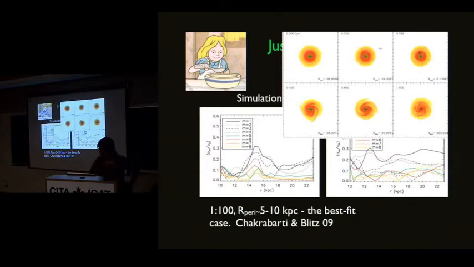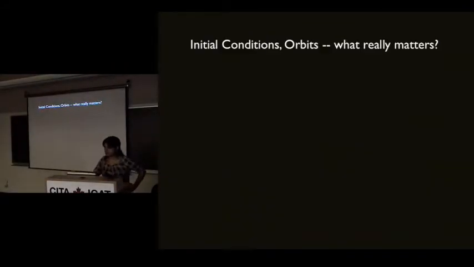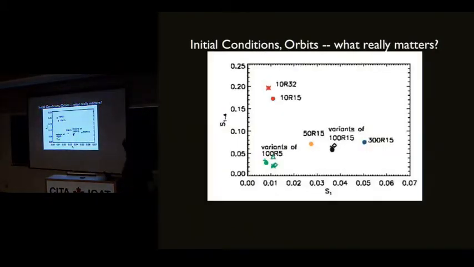Okay, so now let's get to one of the questions that came up, which is that a number of parameters are being varied. You already discussed that when you go beyond the impulse approximation, you can break the degeneracy between M and R. However, there are other parameters, such as the initial conditions and the orbits. So you have to ask the question, what is it that really matters? What drives the fit to the data? Again, I've found one way of conveying this information is on a variance versus variance plot.